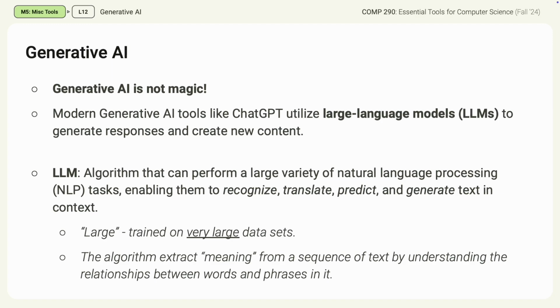And all this algorithm does is, based off of all of the text that it's seen in the world, on the internet, etc., it's able to find relationships between different patterns of text and sequences of text. And ultimately, that is how the algorithm can infer meaning in a sentence, right? So by just taking all of the data out there, finding trends amongst how words are laid out, it's able to compile information about the text.